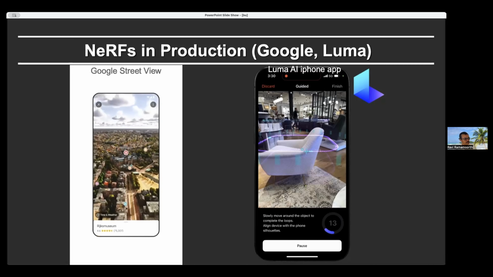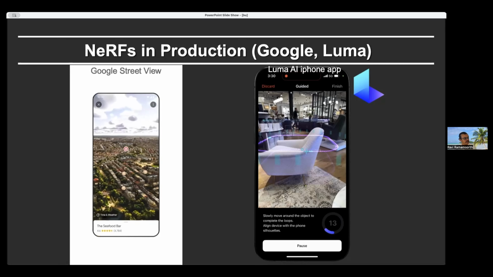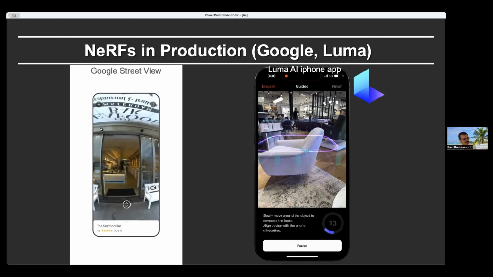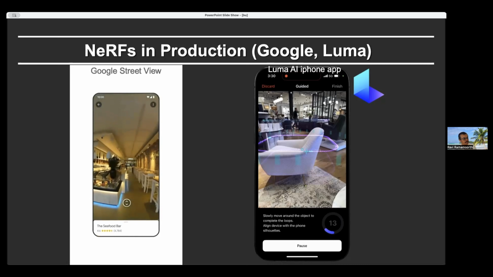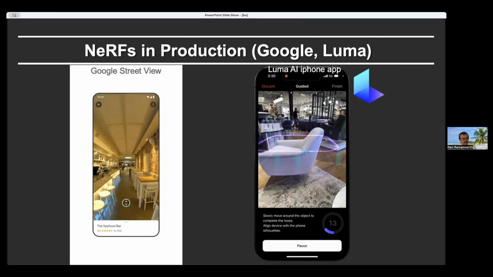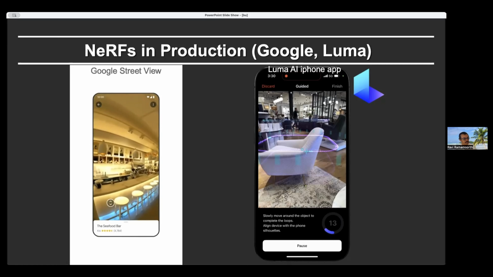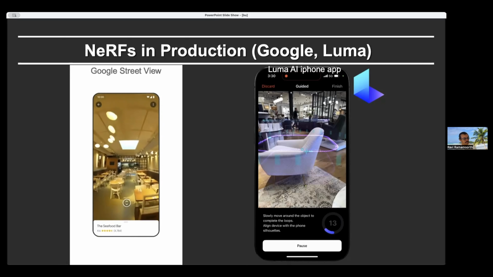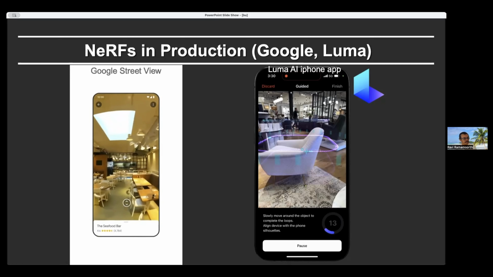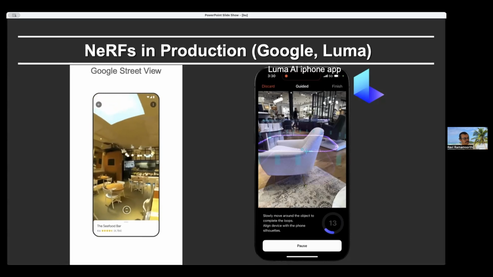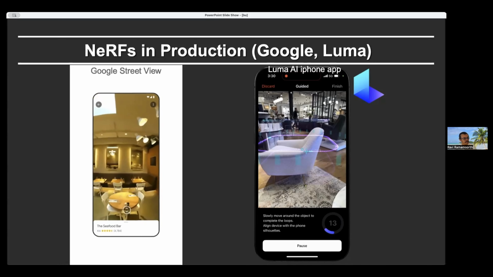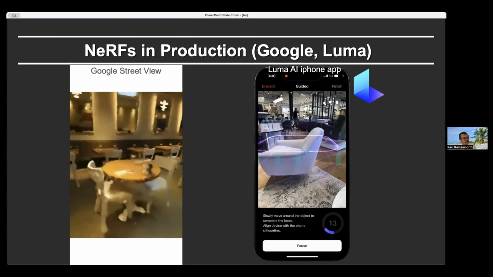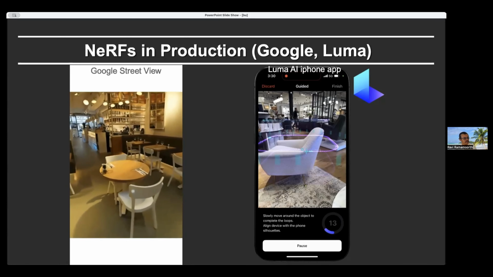If you're looking for a bite to eat nearby, you can explore all of the eateries in the neighborhood. You can even glide down to the street level to explore restaurants and peek inside to understand their vibe before you book your reservation. This stunning photorealistic indoor view is powered by Google's Neural Radiance Field, or NeRF as we call it. With NeRF, we use 2D images to generate a highly accurate 3D representation that models the true complexity of what a place is like. To transform ordinary pictures into stunning 3D models, our artificial intelligence seamlessly predicts where different colors should be applied in space, so you can see if a restaurant has an awesome outdoor patio or a great bar area.